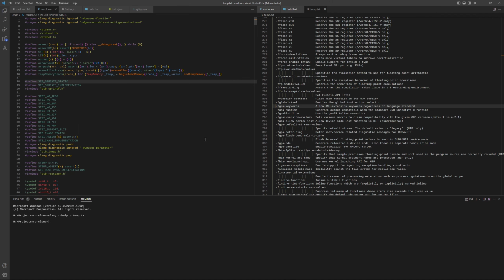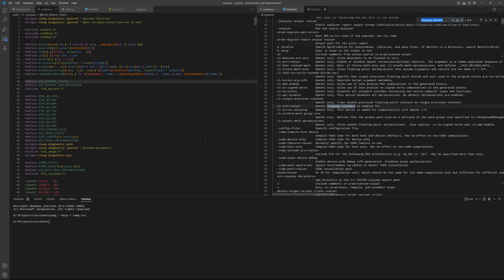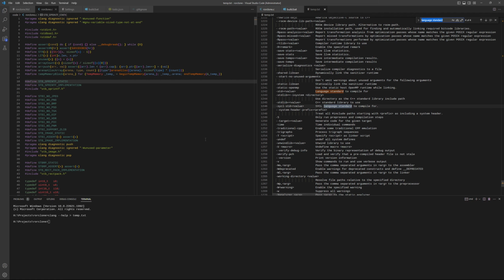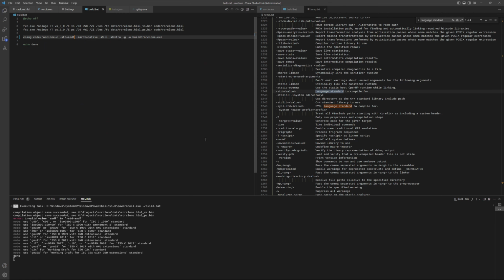GNU keywords. Okay, language standard. Maybe language standard is what I need. Dash std. There we go. We don't get a list of what it allows there, but you know, guess we'll just have to guess. Dash std equals, well, what if I just do that? Does it compile? Ah, there we go. Alright, so C2X.